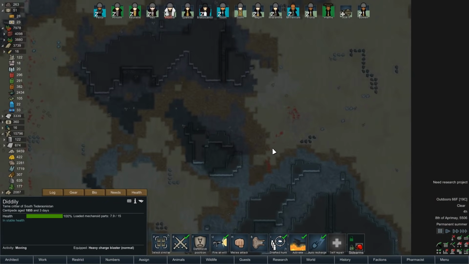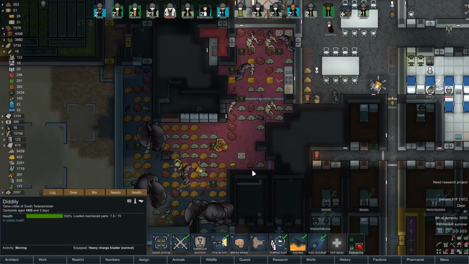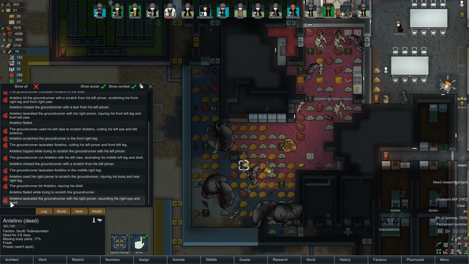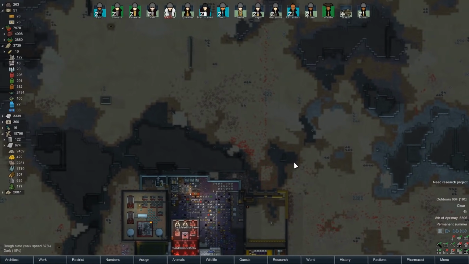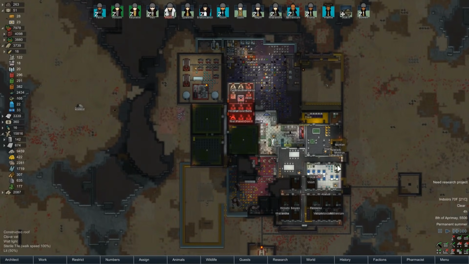Oh, right! And our other animal. Okay, who got moved? So, Antolino picked a fight, and died to one of the ground runners. I should have had you carried in here. Yep, here we go. So, Antolino tried to attack a ground runner and then died. That was kind of sad, but honestly, I don't know what he was expecting. That was a terrible idea. So, that's what happened there.